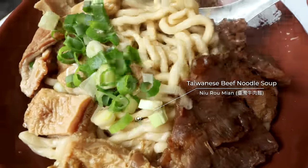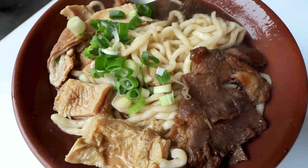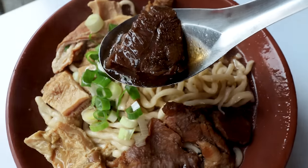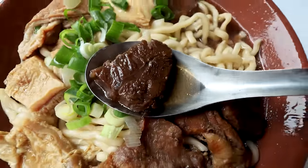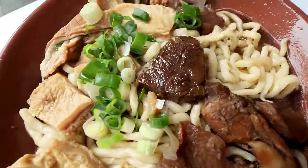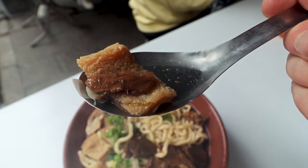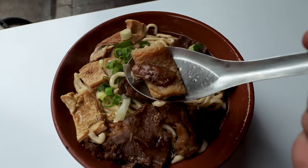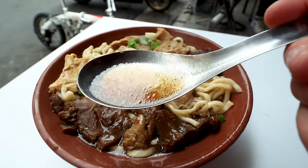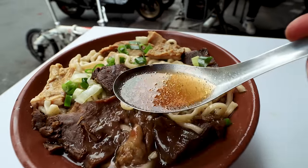Noodles are ready. Those medium egg noodles go below — you can see they're handmade from the way they curl up and how they're all a little bit different. He gave me that beef, which just looks so tender and gelatinous with a little bit of fat and collagen. He asked if I wanted some of that offal — of course I do. Looks like just the stomach. On a cold day, what I'm excited for is that hot broth.